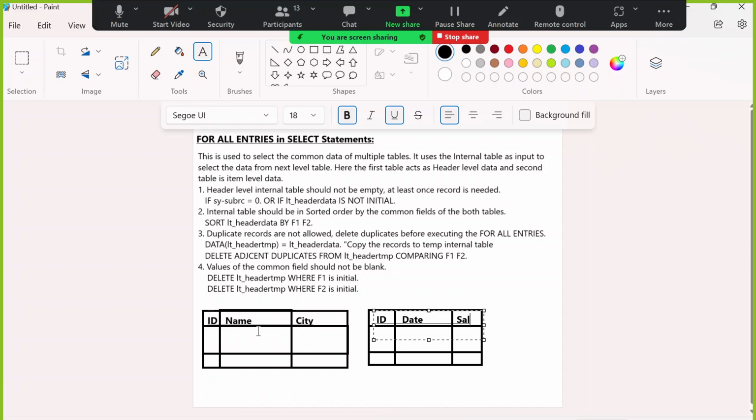Now if you select data by city value, the first table will become a header table and the salary table will become an item level table.